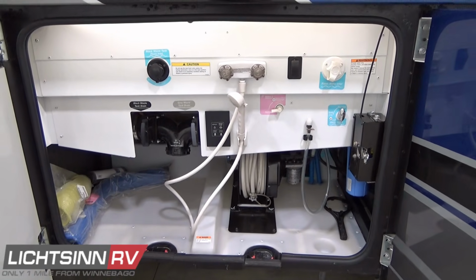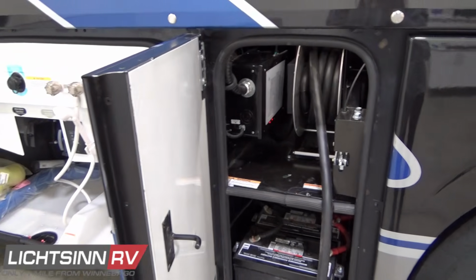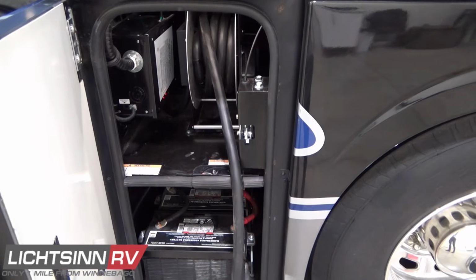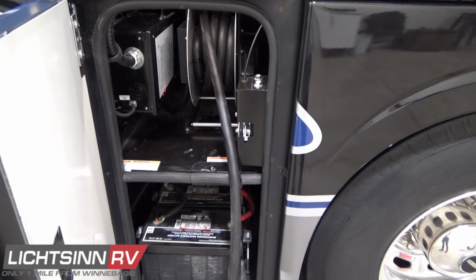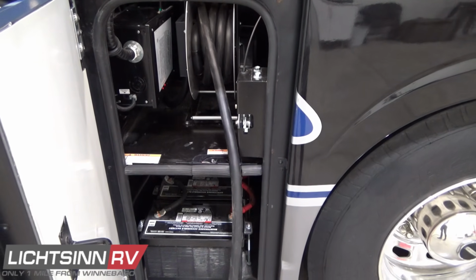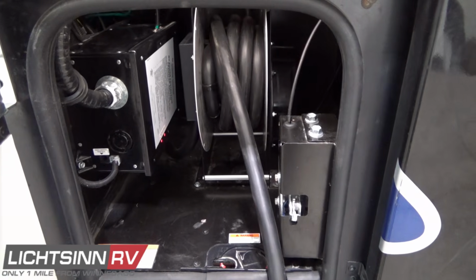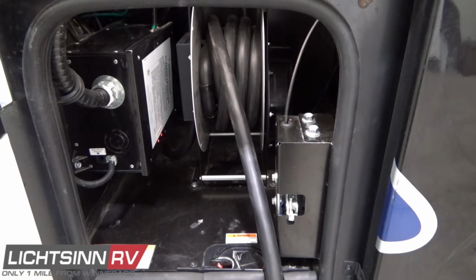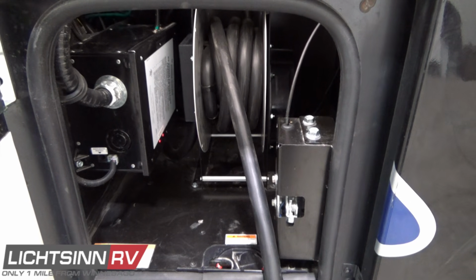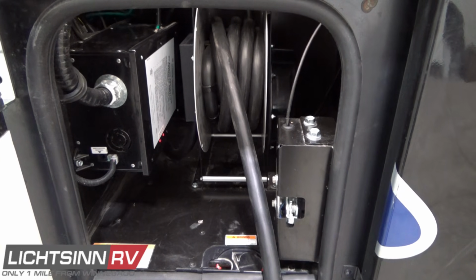Again, there is a manual override for each of these doors in the event that you lose power to the Journey, so don't let that worry you. Here inside this compartment, you'll see the 50-amp shoreline cord that is on a powered recess. Off to the left there, you'll see the automatic transfer switch, which automatically flips power between the Cummins Onan genset and the 50-amp shoreline cord. Of course, the quick ports are down below so that you can lock up all of your compartments either through the Winnebago Connected Coach app or from any of the multiplex Firefly pads.